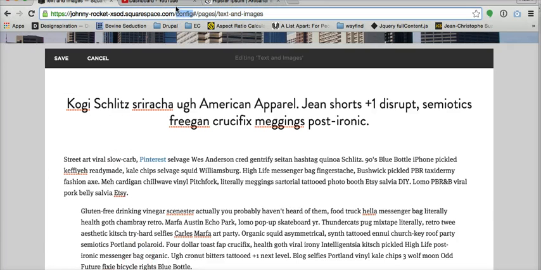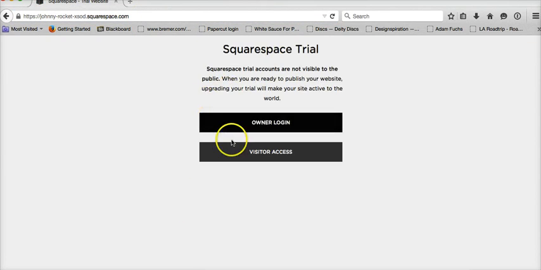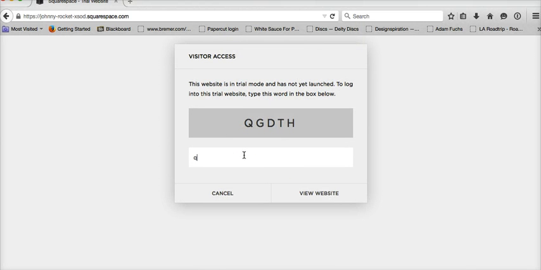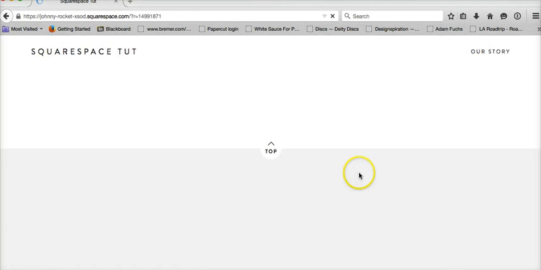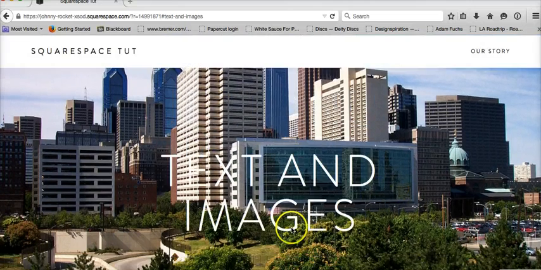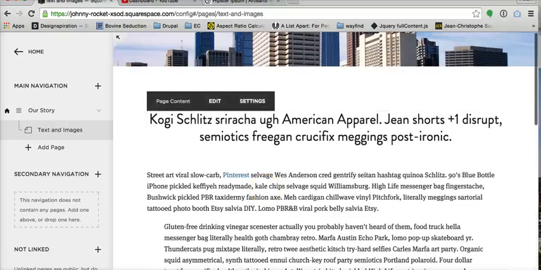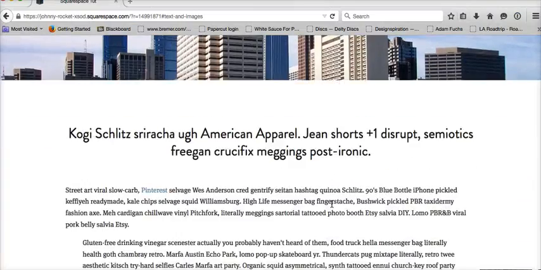Notice again, I always tend to have two browsers open, something I mentioned in one of my early tutorials, because your website will look a little bit different in a regular browser or when you're not logged in. So it's always good to look at it in another browser as well, because you won't see your content over there. So if I save this text, come over here, hit refresh, it'll immediately be there.